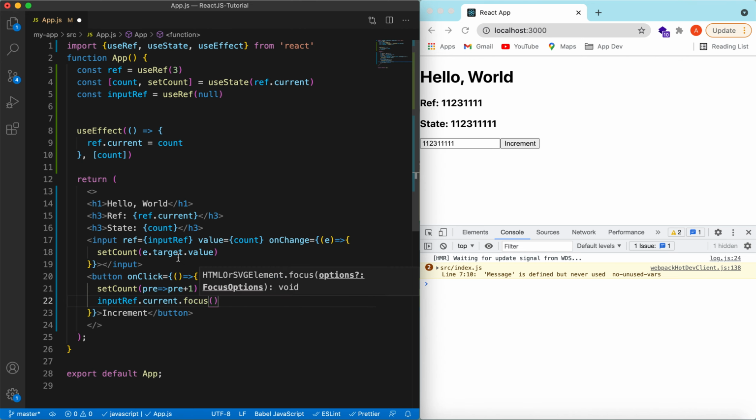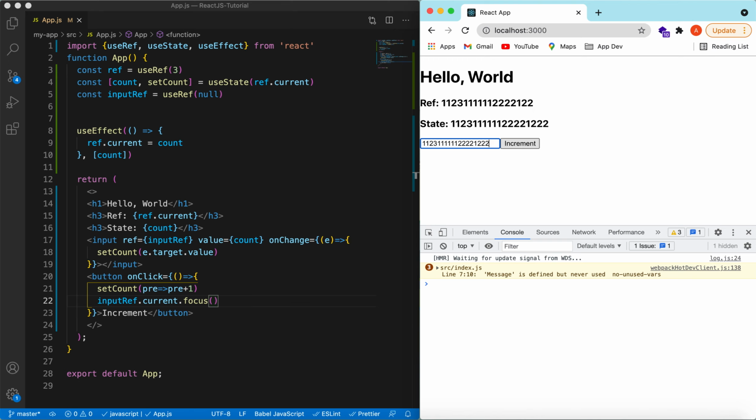Because the inputRef is actually pointing to the input, to get the values stored in the useRef we use .current, as we used here. So inputRef.current will be pointing to the input, and .focus we can call its focus function. So as soon as this is clicked, you see it is focused. I can start typing here, right?